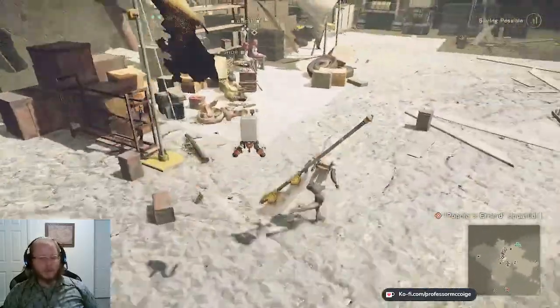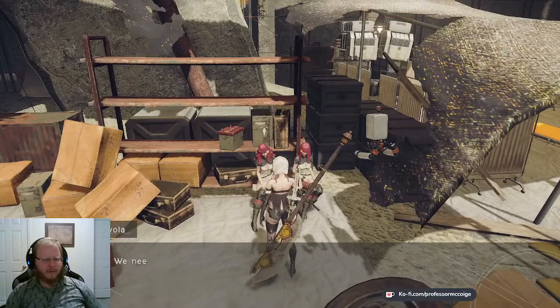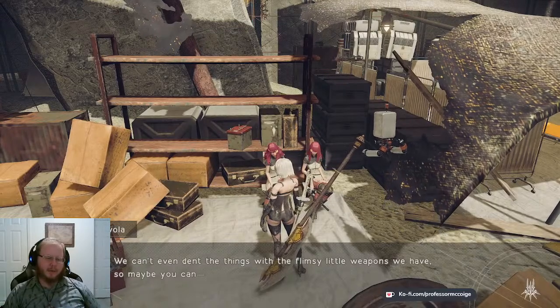Oh, okay, let's go ask them directly, shall we? Hey, do you have a second? I got a favor to ask. We need some tree sap to repair a tent, but there are some super strong enemies guarding it. Can't even dent the things with the flimsy little weapons we have.